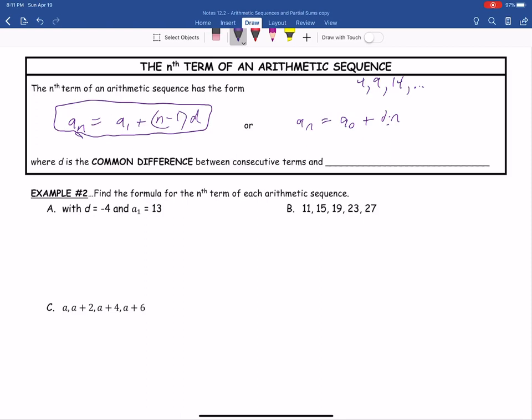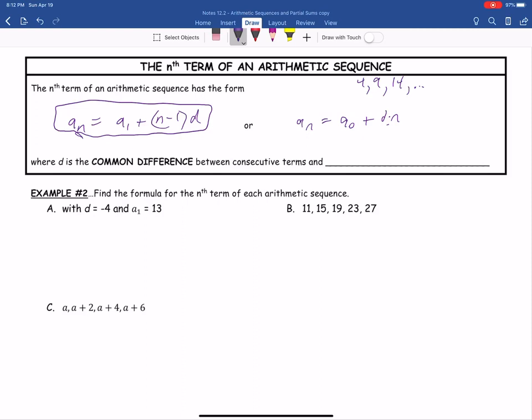And so that n minus 1 is just going to offset it a little bit. It's not a big deal. I would say that that would be something that you probably want to tuck away. We're going to use it quite often, okay? D is the common difference between consecutive terms, okay? And D is going to be pretty easy to find.